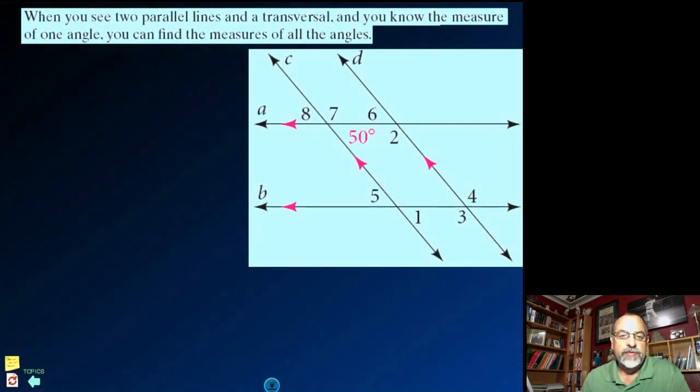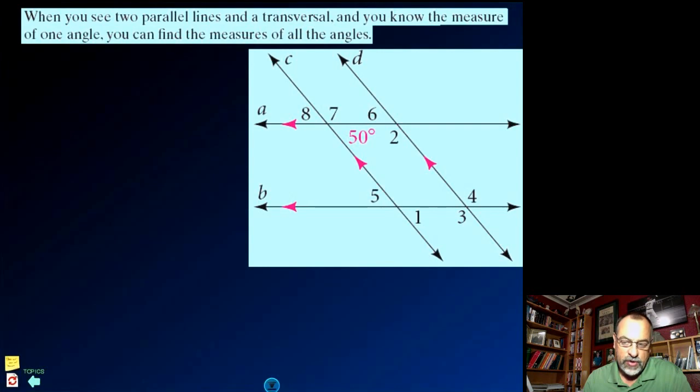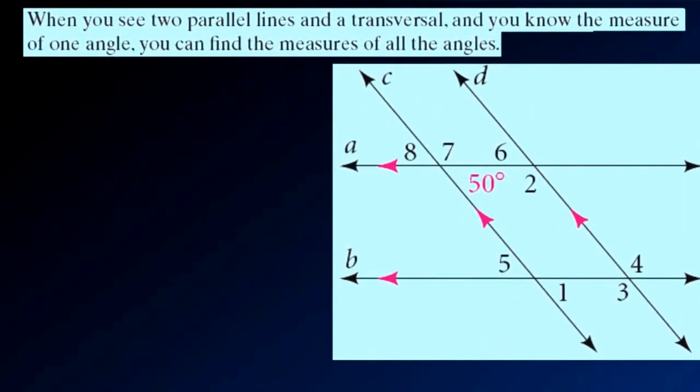Chapter 3, Lesson 1 of Geometry, and I want to do this one example because it ties together all of the different things that we've been working with these angles. And again, the focus of geometry is being able to look at a diagram and determine the different relationships in it, allowing me to calculate some variables, calculate some measures of angles, or maybe even prove some theorems and whatnot.